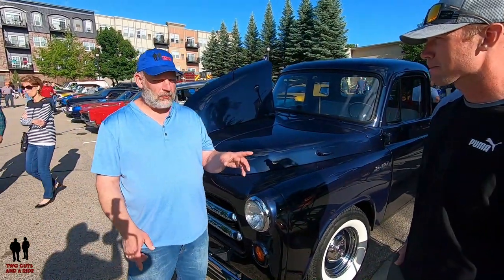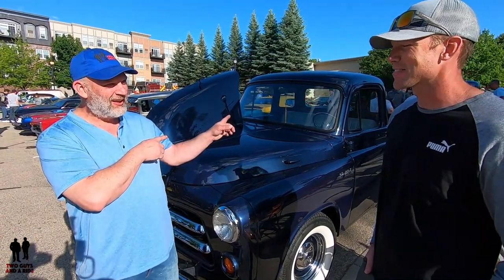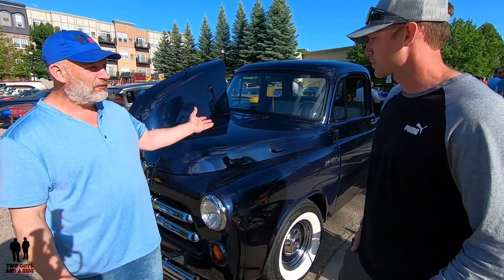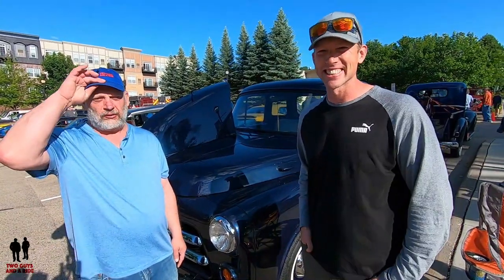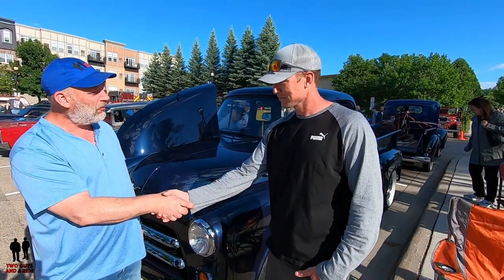He has photos of his son from a baby up through three years in this pickup as it was being restored. Eventually the truck will be his son's — when dad's gone, not just when he turns 18. If you're watching this video at 55, you've got a lot more years to wait. Thank you so much for sharing your story and showing us this beautiful vehicle.